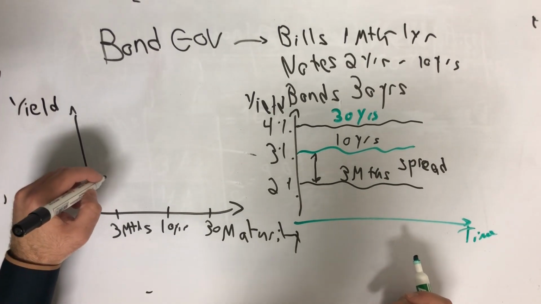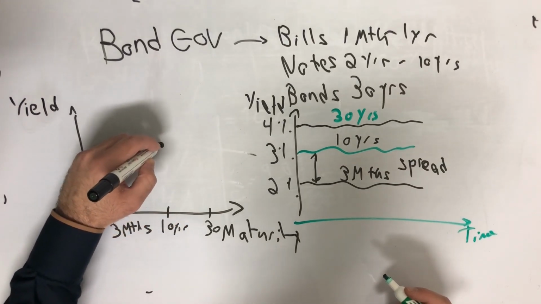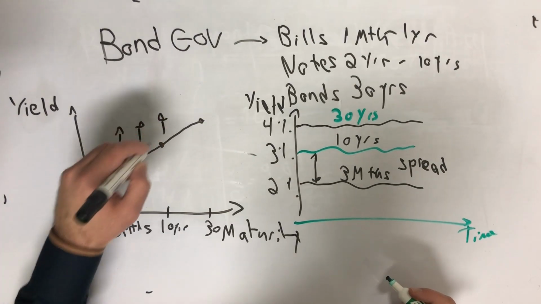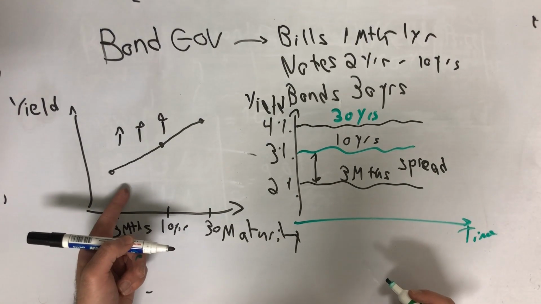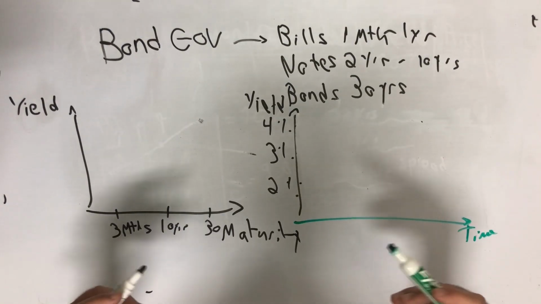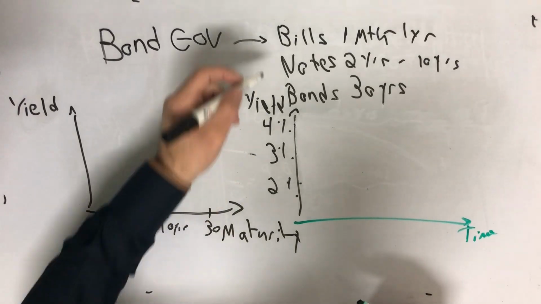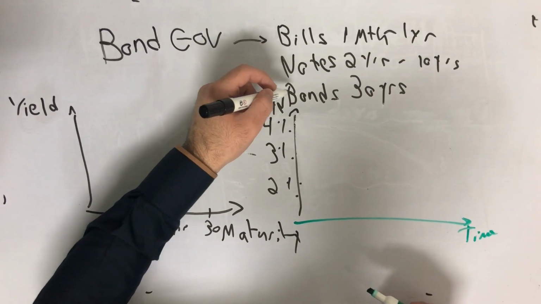So the yield here is 2%, right? On the 10 it's 3%, and on the 30 is 4%. We can see that the curve is an upward slope. And that's the normal case, that's how it should look. So right now let's talk about what happened on Friday and what's been happening for this week. We're still talking about 3 months bills, 10 years note, and 30 years bond.